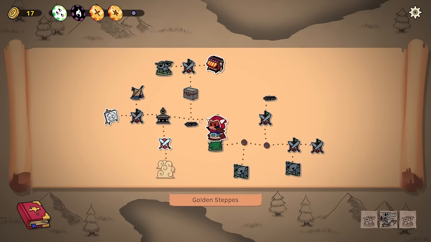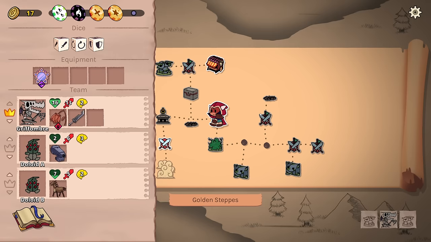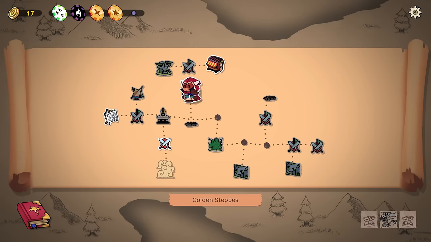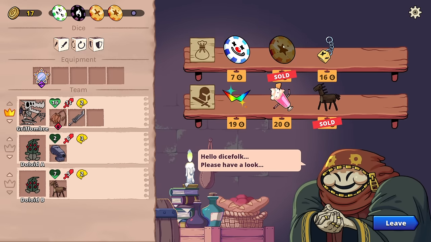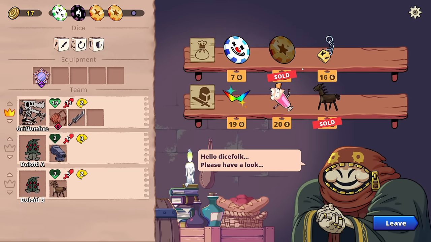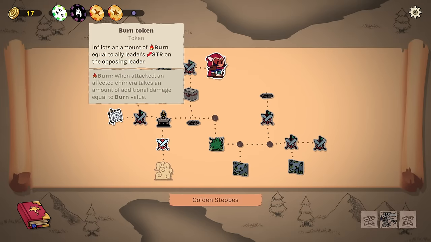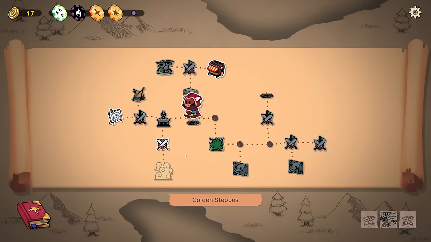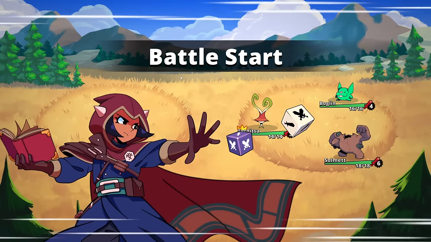All right. So we are... You know, we're in pain. We obviously have the heal all token, which we are probably going to want to do. The question is, do we have something else in the shop that we wanted for this cheap? There's like a heal on here. I mean, ideally getting that sweet shake would be good. Inflict an amount of burn equal to the ally leader's strength. I think let's go in. We'll probably end up using the old heal.